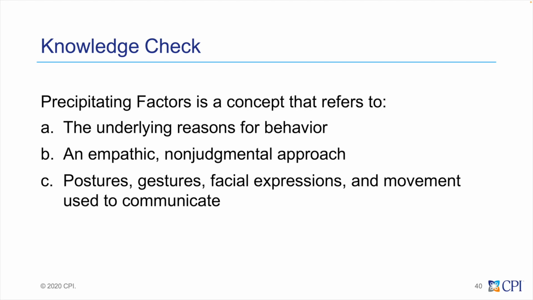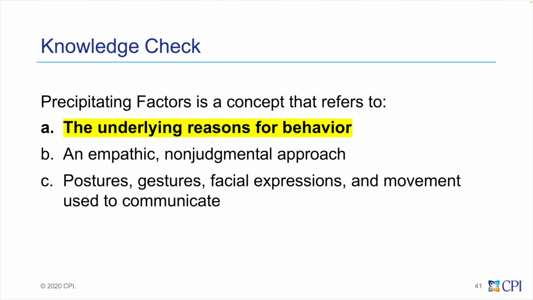Precipitating factors is a concept that refers to the underlying reasons for behavior, an empathic, non-judgmental approach, postures, gestures, facial expressions, and movement used to communicate. It is the underlying reason for behavior, yes. What do we not know about the behavior that the student is trying to communicate to us? And of course, also, what do we know about that same behavior?